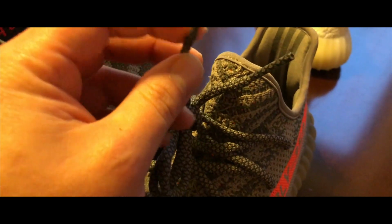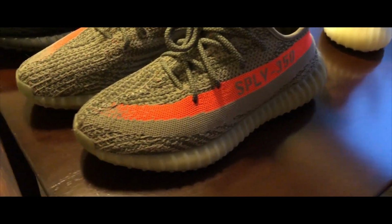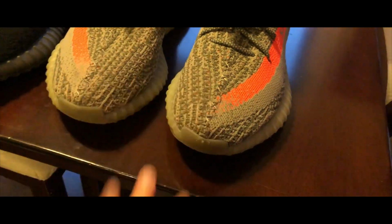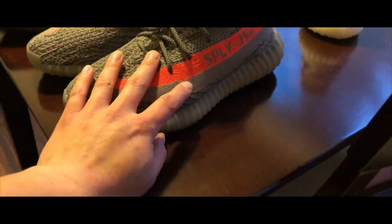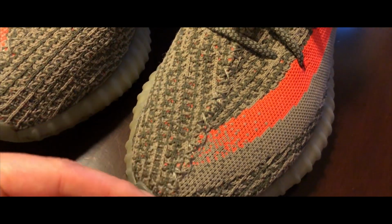They're perfect. They don't have that white dot like a lot of cheap replicas. The material is great. The details are perfect. The font is right. The only difference I noticed between these and the authentic, just by looking online and seeing video reviews of people's, they look identical. You won't be called out on these unless you're looking at the stitching that runs down the center.